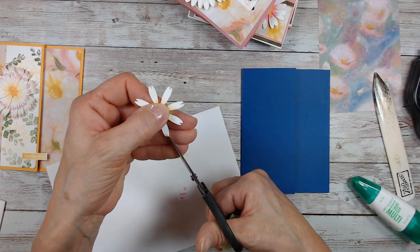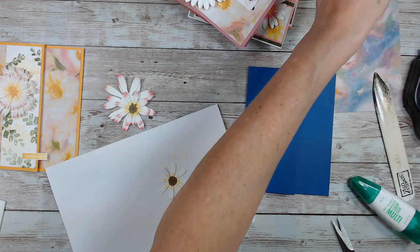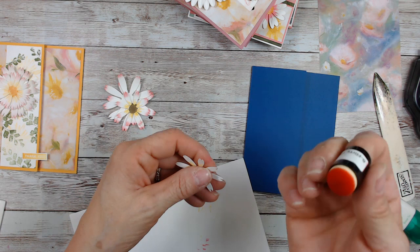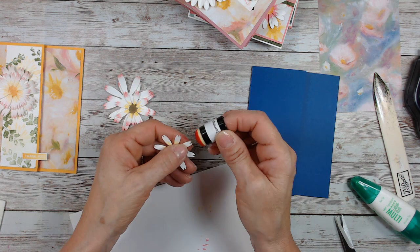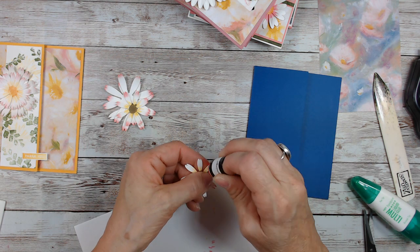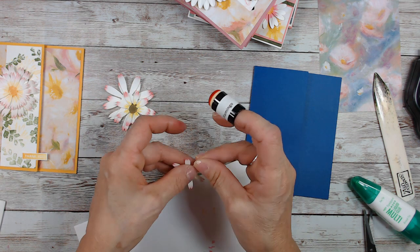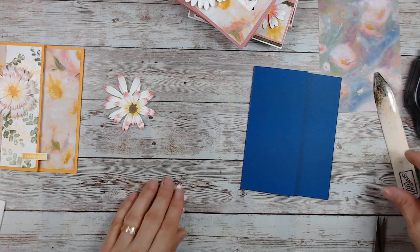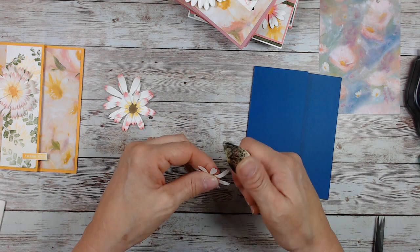And don't worry if those little Vs are equal or not, because trust me, nothing is equal when it comes to nature. If you want something all perfectly straight and so on, you're going to have to make it on the computer. Oh, that's mango. No, that's Flirty Flamingo again. And I'm going to sponge. What did I say about sponging? You want to hold your paper tight. Voila. That's it. See, it was not that long. I mean, a little bit time consuming. But right now, we have a lot of time, I think.